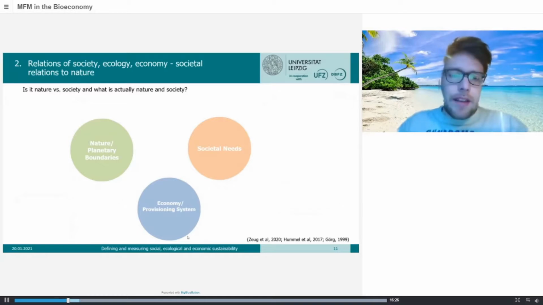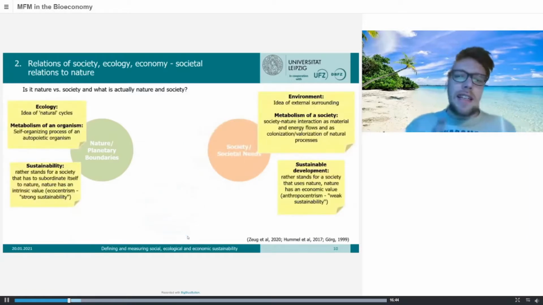So with those established concepts, there is a fundamental problem. Having sustainability and sustainable development on each side, or nature versus society in a way, leads to a polarization. So we are getting a dualism of whether we have to subordinate ourselves under nature, or society has to use nature. And things are discussed between those two poles. But this is not a very productive view of the world. And by the way, it's also not a very correct one.